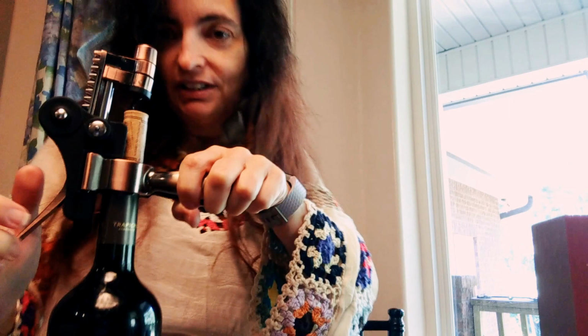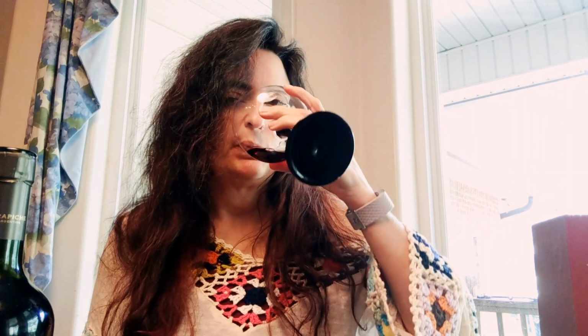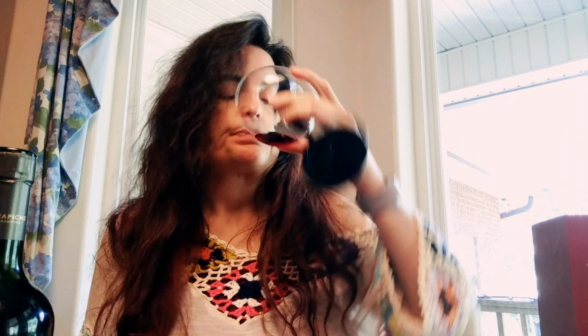So as you can tell, it's a fresh bottle of wine. I just popped the cork on it. Okay, now I am going to pour a little bit and give it a taste. It's a Malbec. They tend to be a little bit more on the tannic side. It's a nice wine, but it definitely could use some decanting. So it's a more inexpensive wine, so they tend to really shine whenever you decant them. So it kind of softens up the flavor.